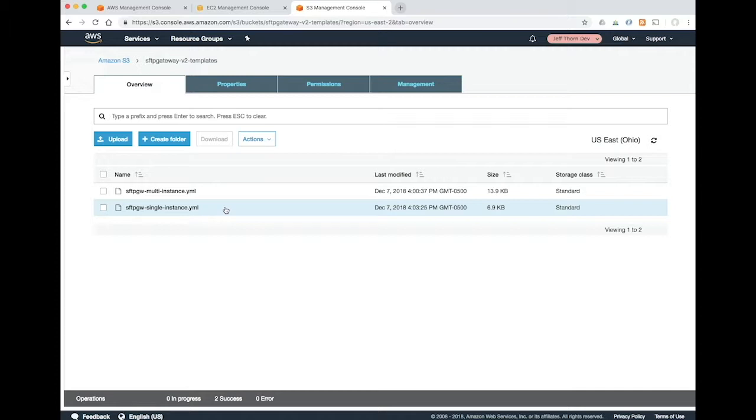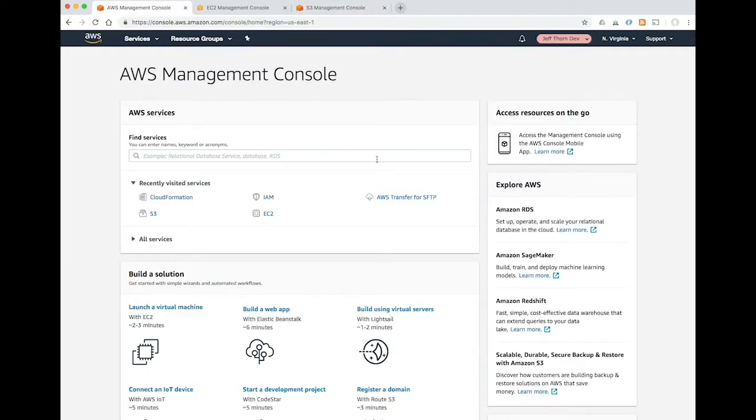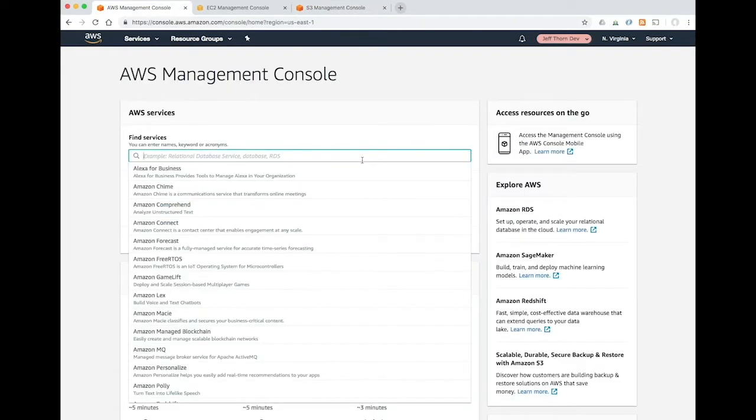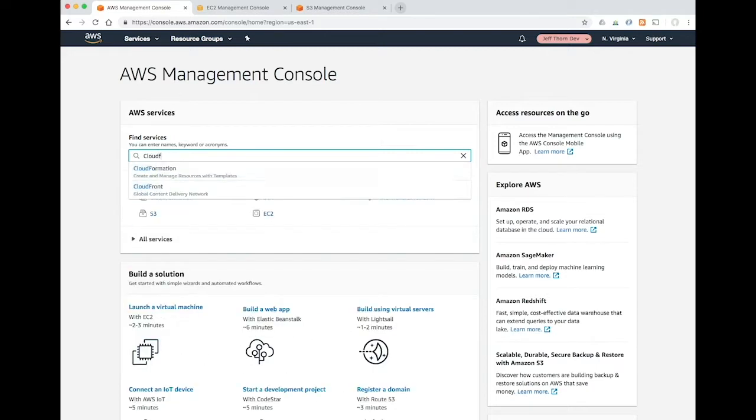We also have a single instance CloudFormation template that will launch only one instance of our AMI and reduce your AWS application usage fees. For this demo, I'm going to launch the multi-instance CloudFormation stack to show you all the options. From the AWS Management Console, let's go to the CloudFormation console.